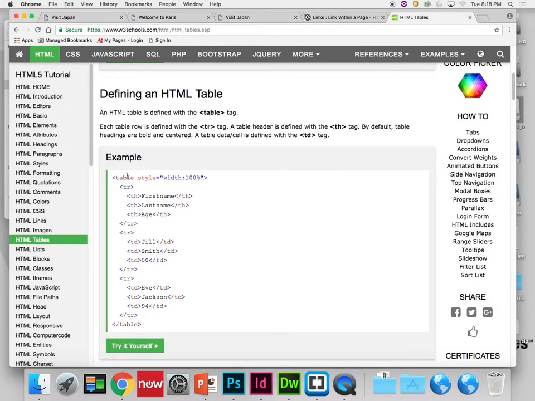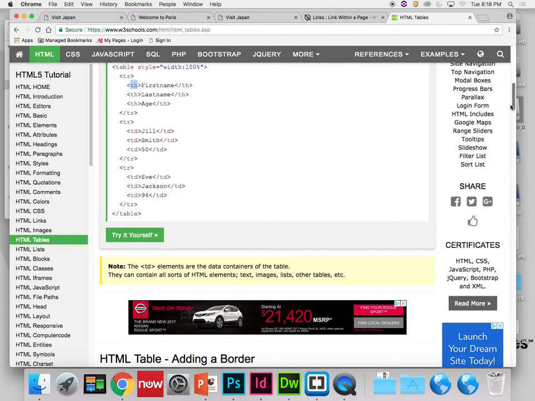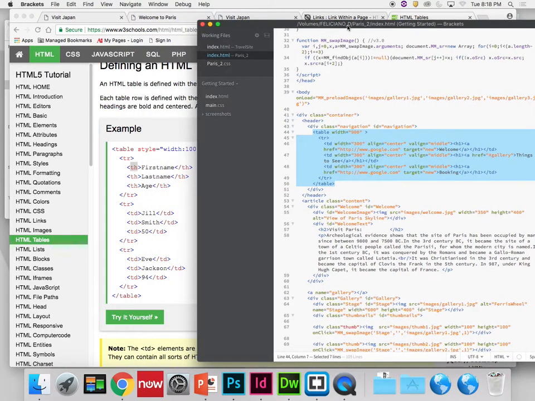We're going to come back and forth to this code. You can see the code is just table, close table, and then these TR tags are the rows, table row, and these TD tags are table data, so a data cell. This TH tag is a table header, so you can see that this bolder section up here is the table headers. These are our TRs, table rows, and these are our TDs, table data cells. So pretty simple. Ours is going to look way simpler than this. Let's go try and type that in while this is our reference.